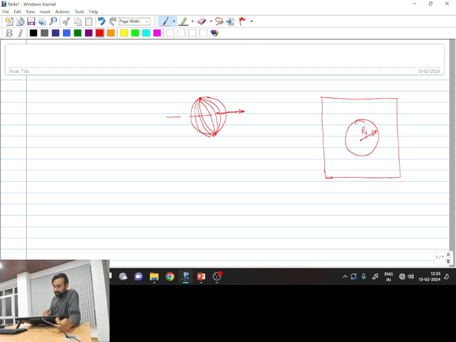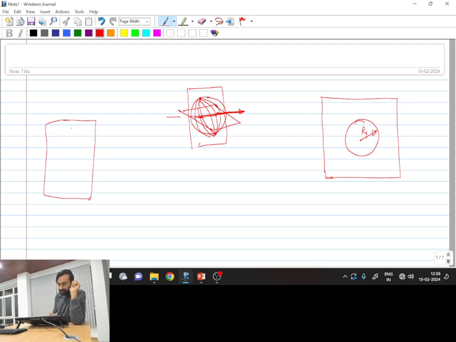On the contrary, one plane is like this, and the other plane I need to consider in such a way that it is again intersecting with the normal and perpendicular to the first plane. So my plane will be something like this. This plane is intersecting with the normal, and it is perpendicular to the previous plane also. Now in this plane, if you take the projection of the sphere, again it will be a circle. So that will be nothing but your R.